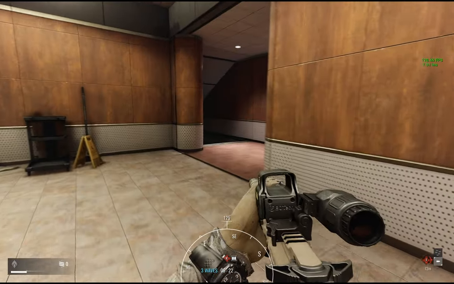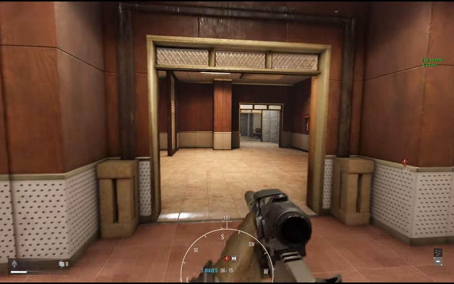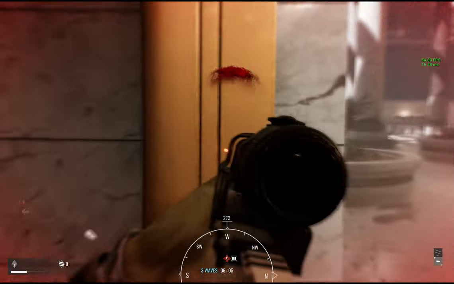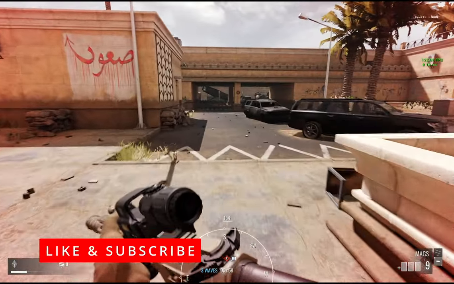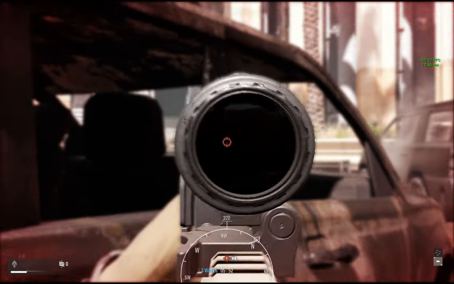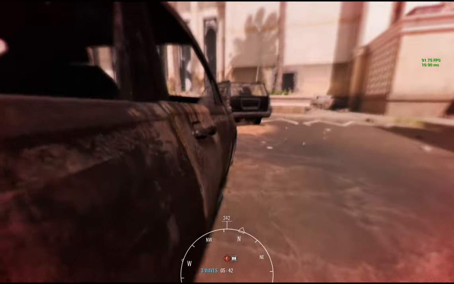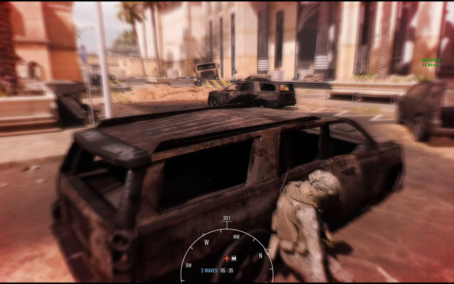Let's go the long way. I don't want to go through the main hall. Okay, be careful here. Bad idea. Fall back. Three or four of them. There you go. Oh my god, that was so well played. Not only did I get flanked, they threw a grenade at me.